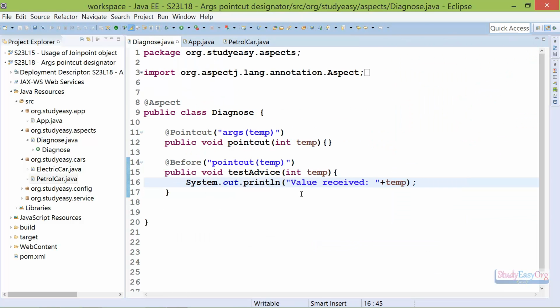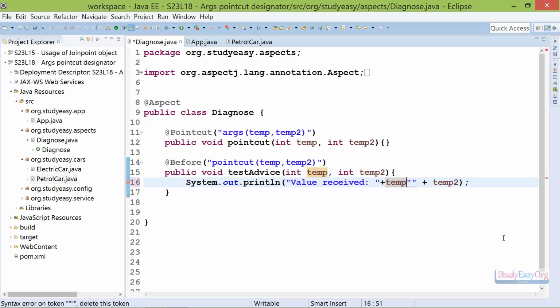Now definitely we can also pass in multiple variables in here, for example temp2 maybe, and we need to modify a little in here as well. This looks to be cool. Let me quickly copy this from here and we will paste it in here. Alright, and in between temp1 and temp2 we will add in a space as well. Alright, so this looks cool.